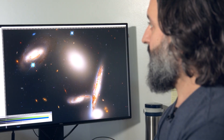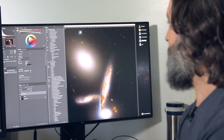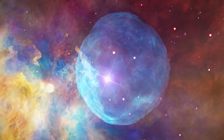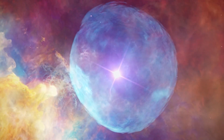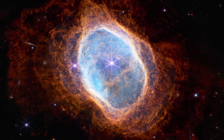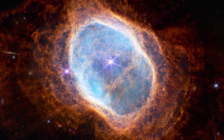When scientists first observed the images, they were astonished by the abundance of detail revealed. The bright ring that gives the nebula its name is composed of about 20,000 individual clusters of dense molecular hydrogen gas. Within the Ring Nebula, a narrow band of emission containing polycyclic aromatic hydrocarbons and complex carbon molecules was found — a surprising discovery, as these molecules were not expected to be present there.